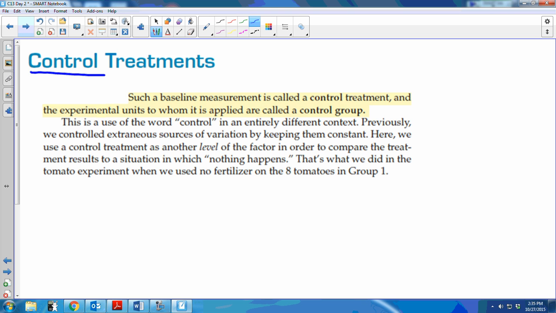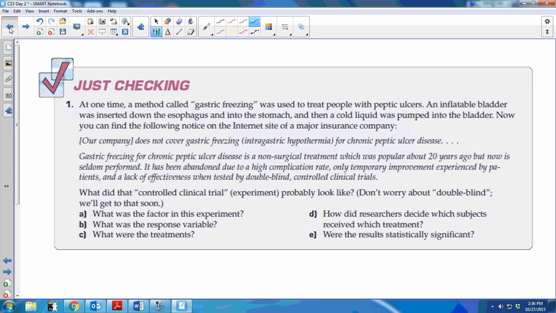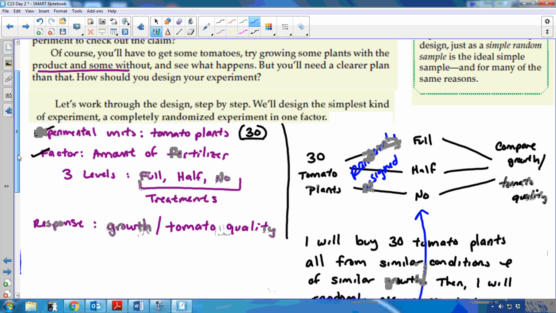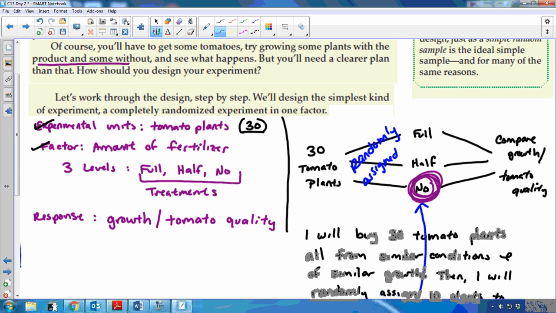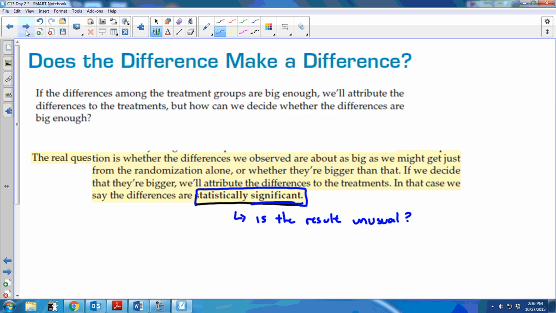All right, so the extra pieces. One is a control treatment. Do you need a control group? A control group gives you a baseline measurement. All right. So in our tomato plant experiment, the treatment that got no fertilizer is our control. Right? It's a control because nothing's happening to it. So we're going to see regular growth and regular tomatoes, tastiness, juiciness, whatever. And we're going to be able to see how the other tomatoes compare to the tomatoes where nothing happens. Okay? So you want to make sure you have a control if possible.